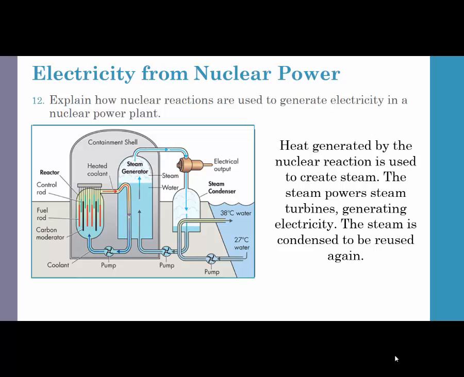What's really nice about this is that it doesn't depend on something like the wind or the sun. And we can control this reaction using the control rods. So we insert those further. It absorbs some of those neutrons and slows down the reaction. That way we don't waste our fuel.